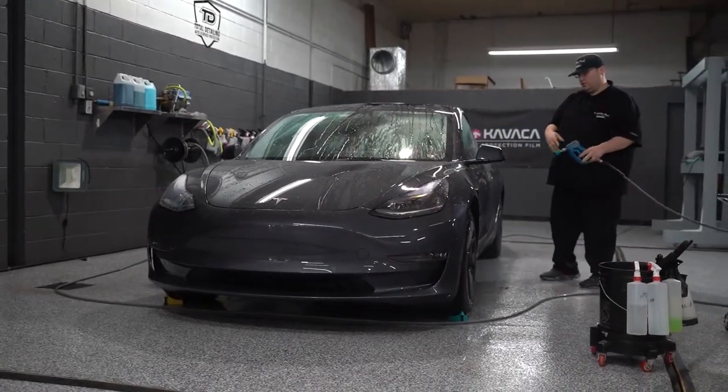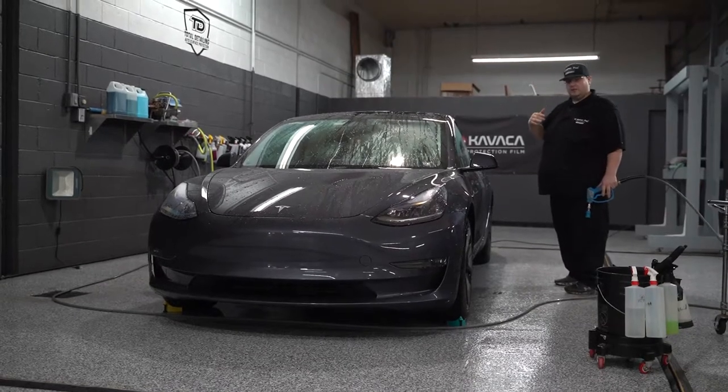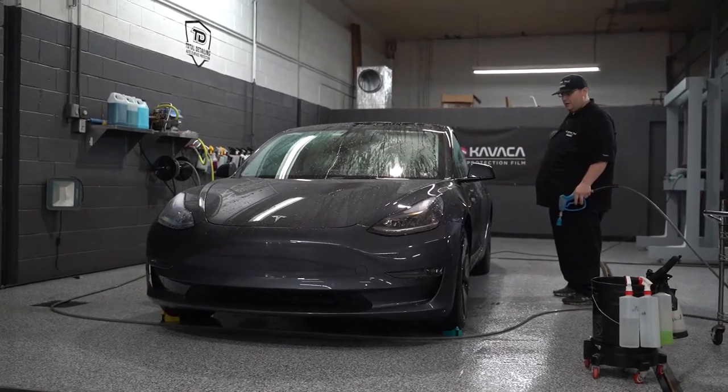Now the goal here is we're spraying the vehicle top to bottom, trying to push any dirt and grime that's on the car down to the bottom and off of it.